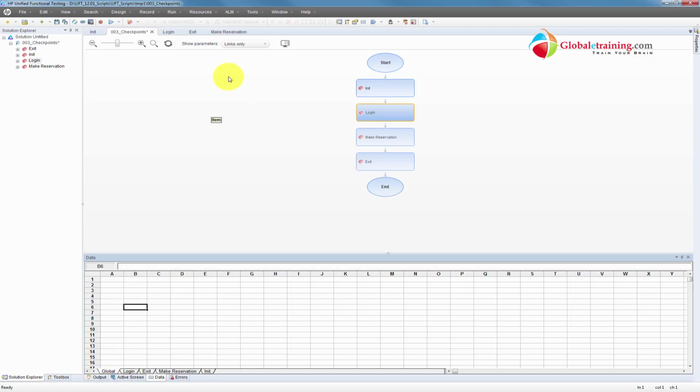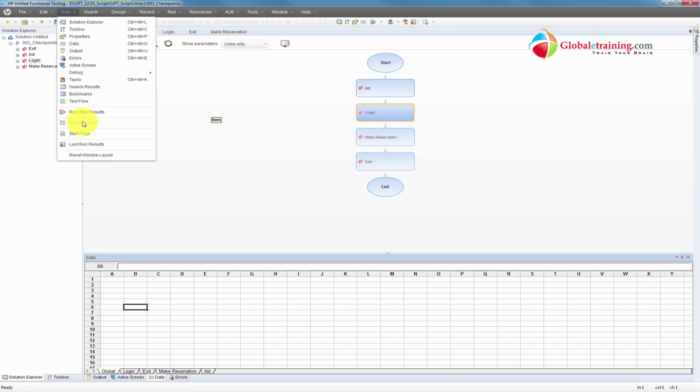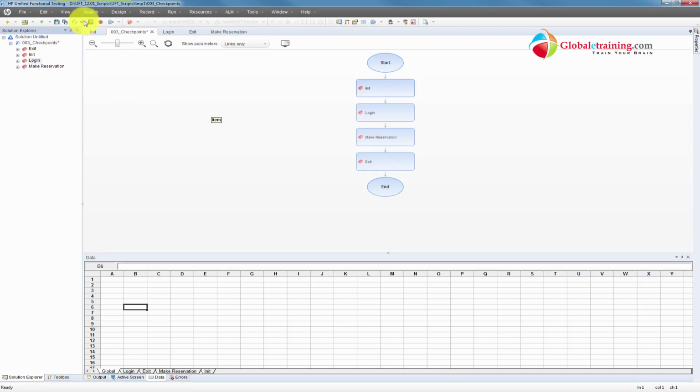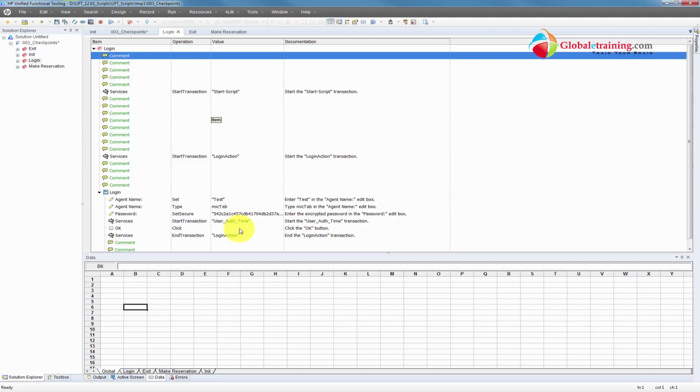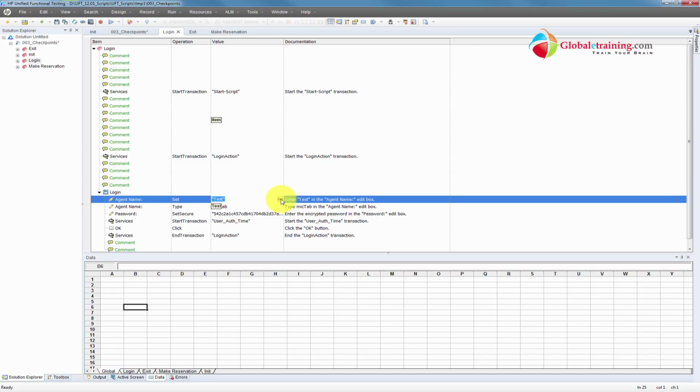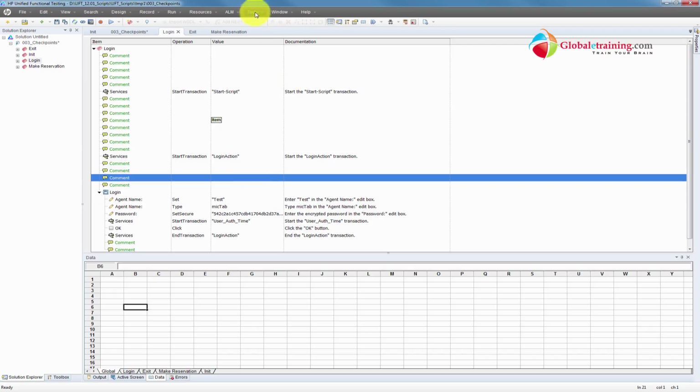One of the ways to do parameterization, I showed you using keyword view, where you go to the cell and click on the little button. You go to the appropriate cell that you want to parameterize and click this little button that shows up there. Instead, what we will do is use another technique here.